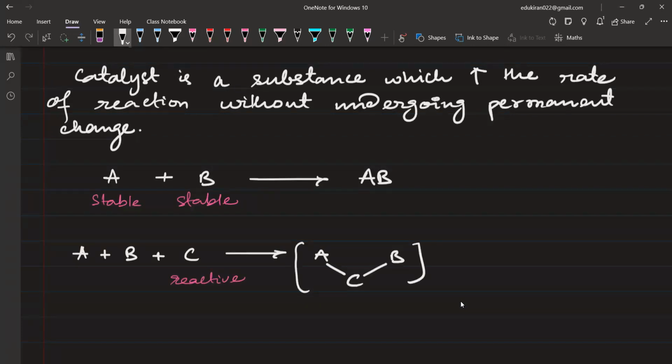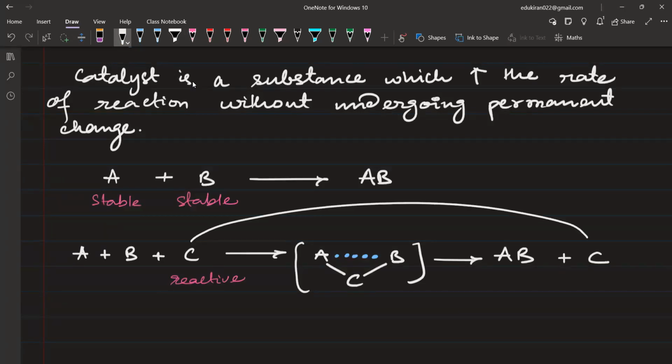Now you can see that A and B पहले free state में थे, now they are bonded with the C part, the C element, and obviously their stability will be a bit disturbed. Another thing that will happen is that they are now a bit closer to each other, right? So the new bond formation between A and B will be easier. A और B को C ने क्या बना दिया? Reactive बना दिया, and it has brought both of them closer also, and hence this AB reaction will be much faster now, and then C will be removed as it is. देखिए C जो है, it is taking part in the reaction, but C product में it is present as C itself, so it is not undergoing permanent change, but temporarily it is changing, है ना.